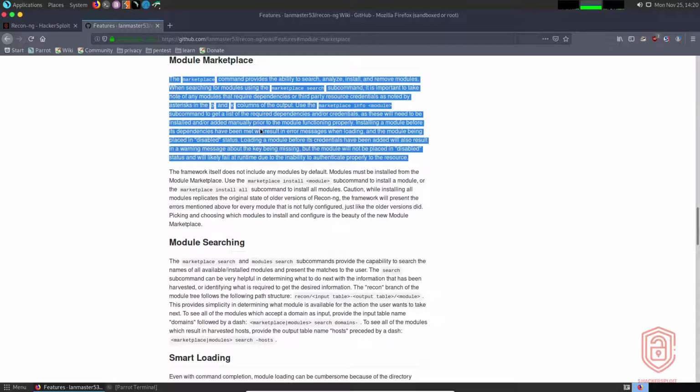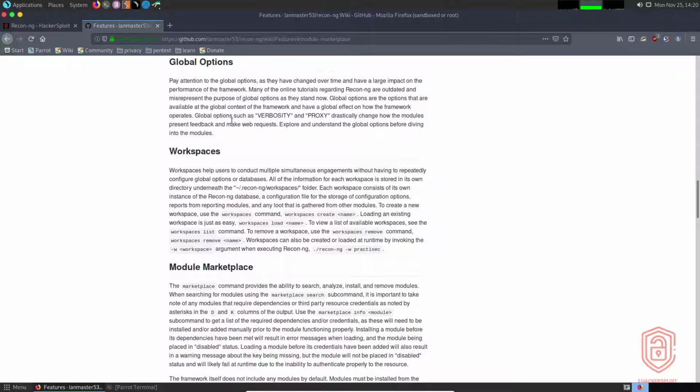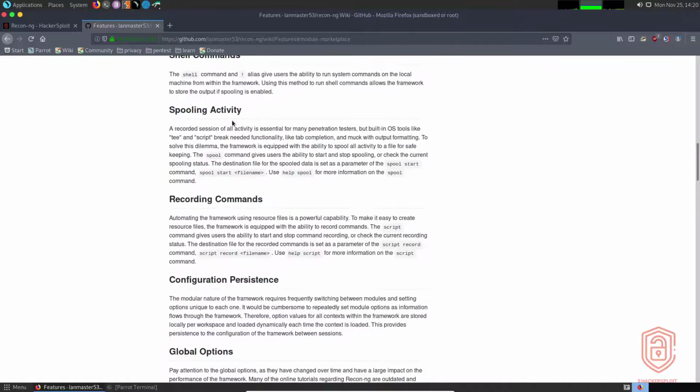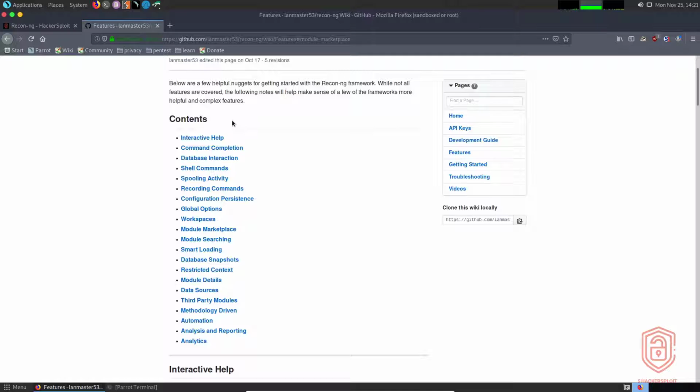Using the search command, there is extra information added to the table, where you have the D and K options, which specify whether a particular module has dependencies that need to be installed, or in the case of K, whether it requires any API keys. For example, that could be Shodan or BuiltWith, or any of the other services that require an API to actually use.